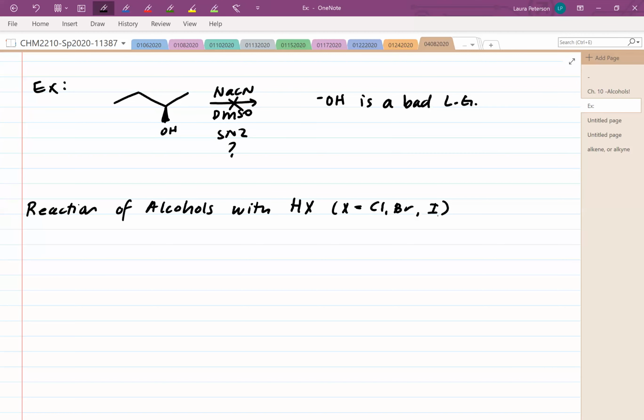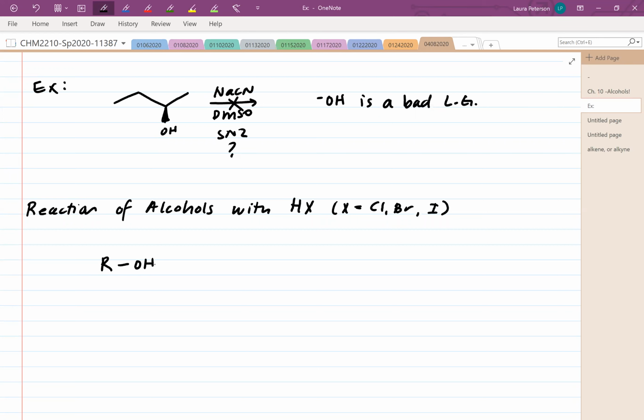So let's go ahead and draw out the schematic of this reaction, and we'll talk about some of the properties of the reaction overall, and then we'll look at the mechanisms. So here is our example. Sorry about that, I had a sneeze attack. So anyway, let's look at the overview of this reaction.